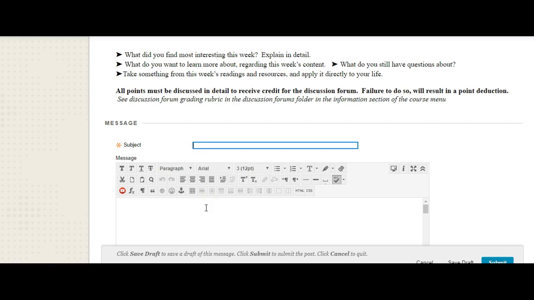and then you will type up your answer to the discussion forum. As mentioned in the syllabus, it is highly recommended that you first originate your post in a different file. You can use any type of document, because there is no save feature in the discussion forums in Blackboard. So if something happens, or you lose internet, or you lose power, anything, you're going to lose whatever you typed in that text box. So I always say to type up your work in a document first, then you can always just copy it and paste it into the text, and then you'll always have it.